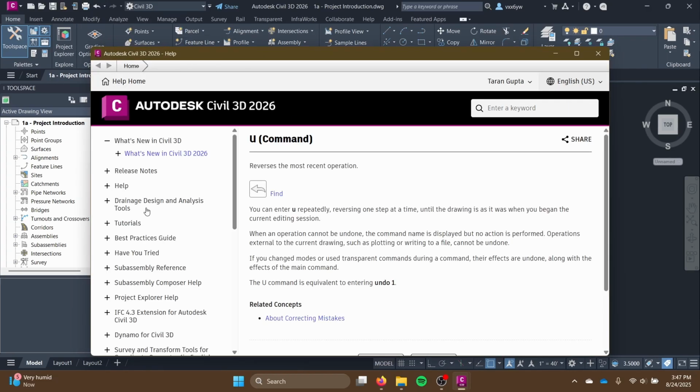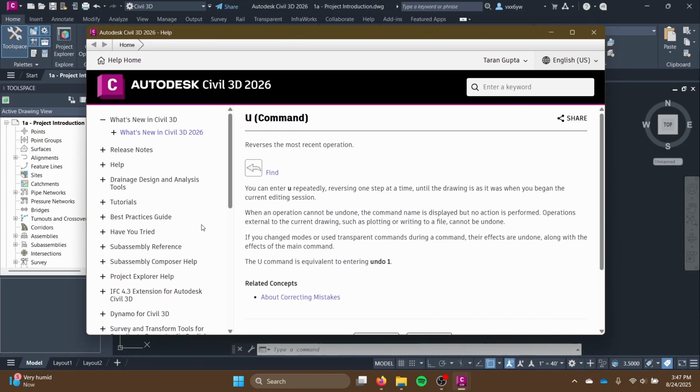So Civil 3D has very extensive forums and help and documentation on the website. So don't be afraid to look at those. Look at Piazza. Look at the FAQ document that one of the other TAs put together. All of these and office hours as well are resources for you to use.